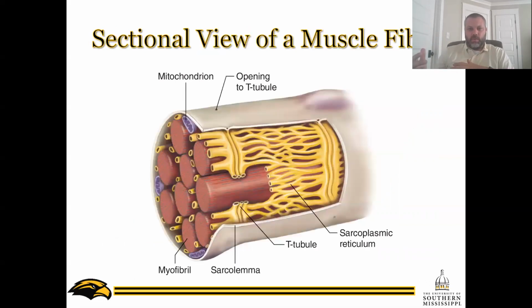So in addition to that, we're also going to have this cross-sectional view of a muscle where we can see that we have our myofibrils, but we also have these unique structures in skeletal muscle. And that's the sarcoplasmic reticulum and these transverse tubules, or the T tubules. And those are going to be really, really important when it comes to making a muscle move, to give us the movement that we're really looking for. So one of the things that we need to understand is that this is part of what makes skeletal muscle different from smooth muscle and cardiac muscle. So this is important.